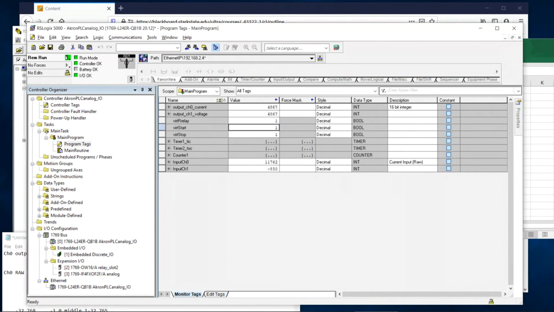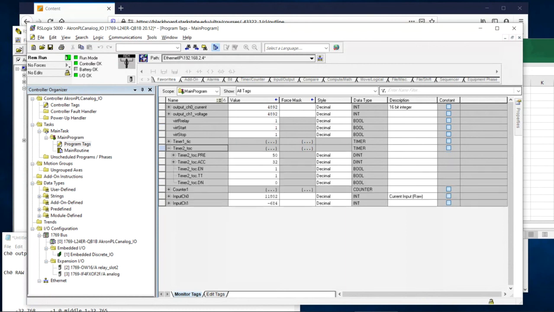when you are online, you can come in here and set values like your timers. I can come over here and change these values. Now the accumulator value, you probably don't want to mess with that most of the time because the counters are automatically updating those.